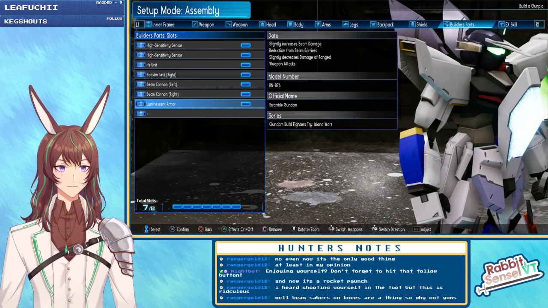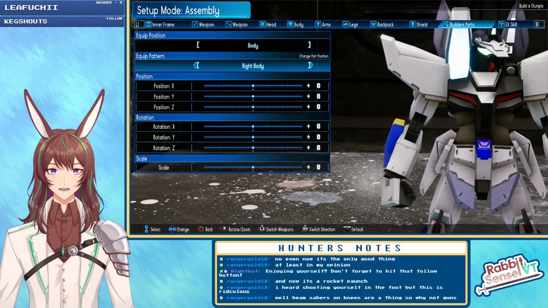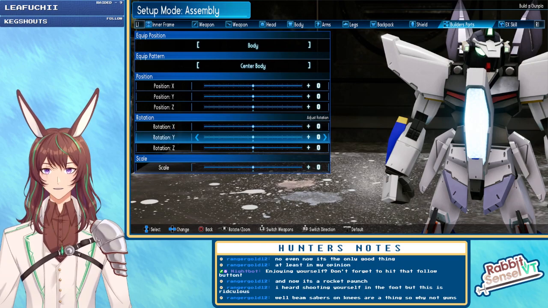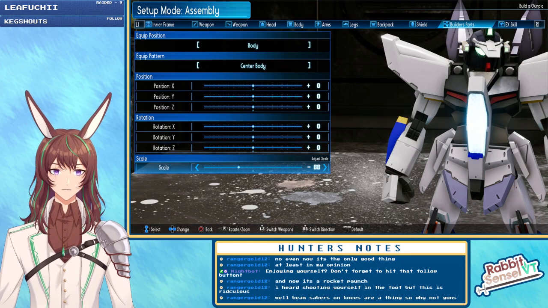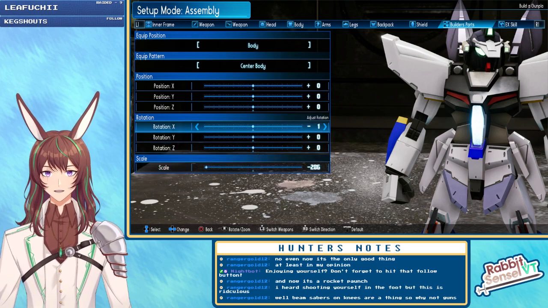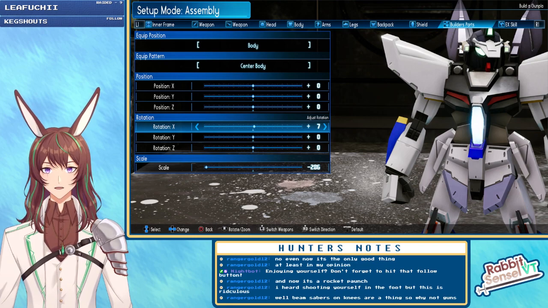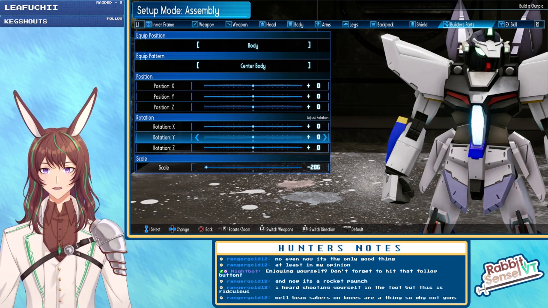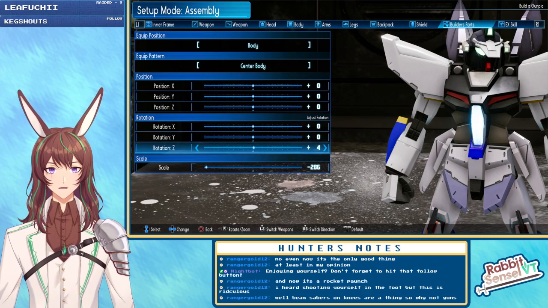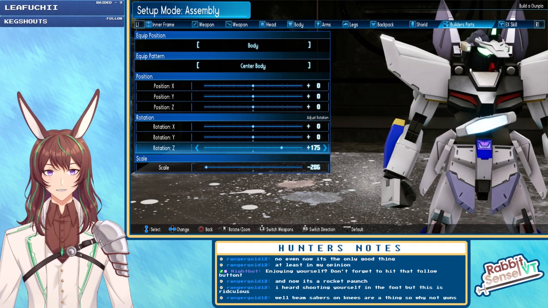I have an idea. Hear me out. I have an idea. Okay? It may not be the best idea, but I have an idea. We need to shrink this. We need to rotate this. Nope, not X. Is it Y? No, not Y, so it'll be Z. Okay. I think you all can see where I'm going with this.